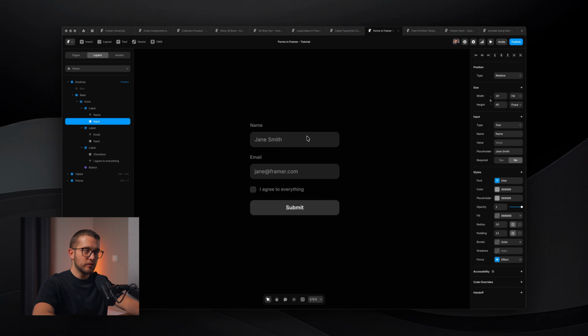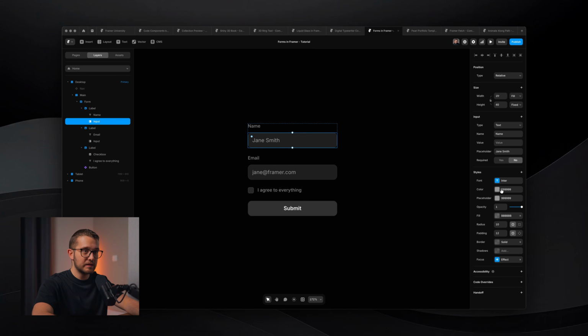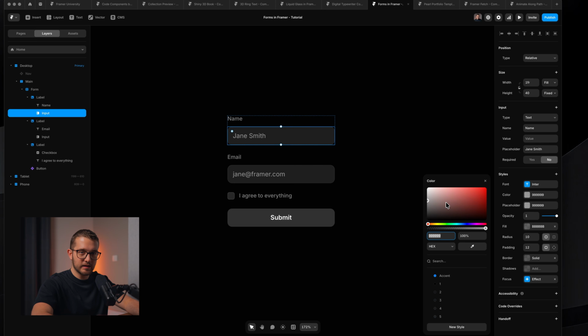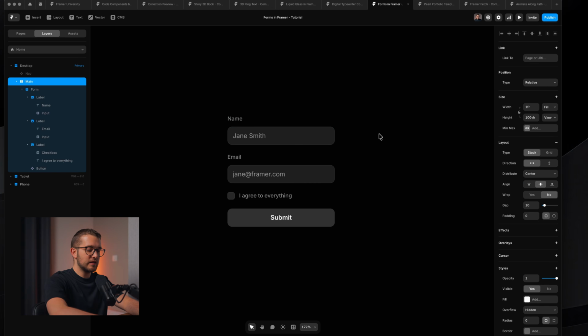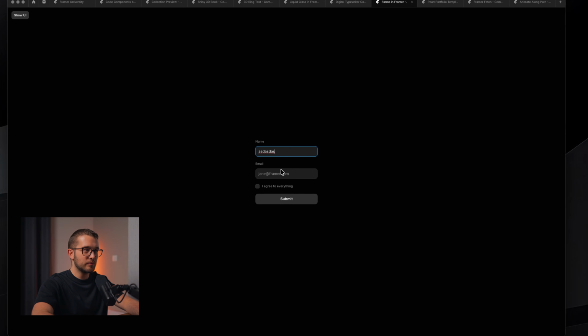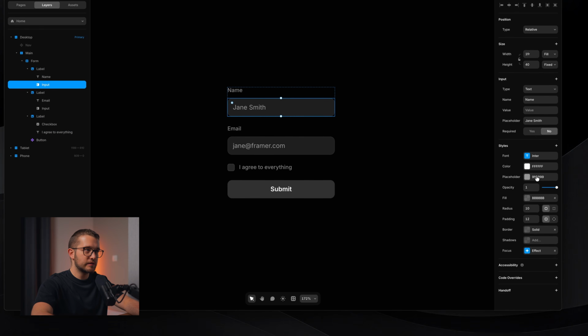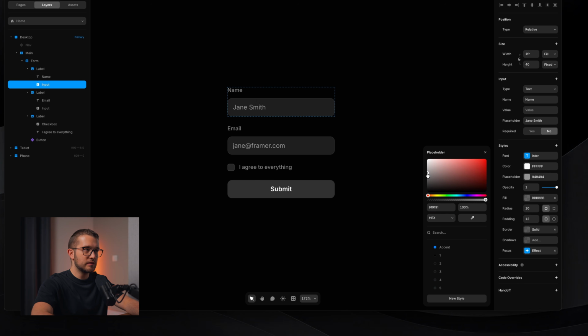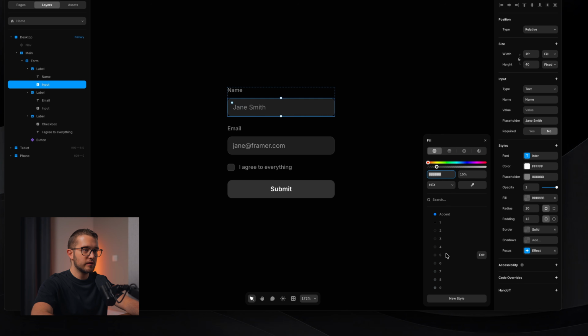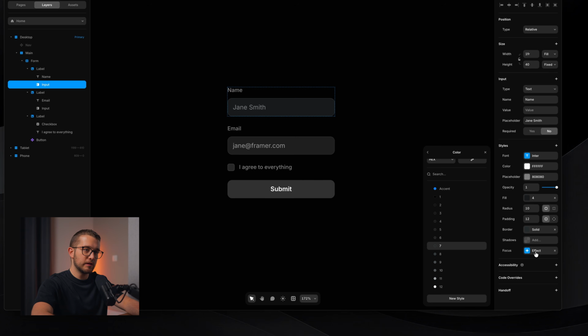When we select one of these input fields, we not only have the input section on the right panel, but we also have styles. So basically here we can set up how this field will look. So we can set a color, which is basically how the text will look when it's typed in. So if we set it to white, it's now going to have white color. By default, it's kind of like a gray color. If we set it to white, it's going to be nice and white once we start typing in. And you can also set the placeholder text color. Maybe it's going to be a little bit darker. We can also set a fill color. We can also change the border, and we can also set the focus state here, which is really cool.